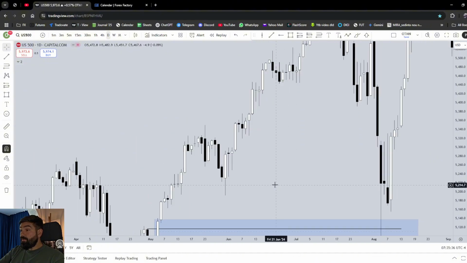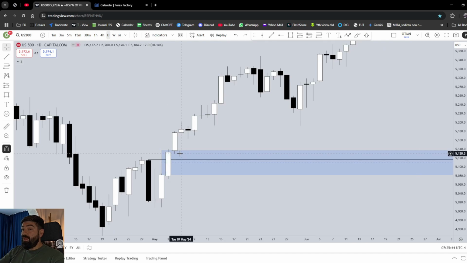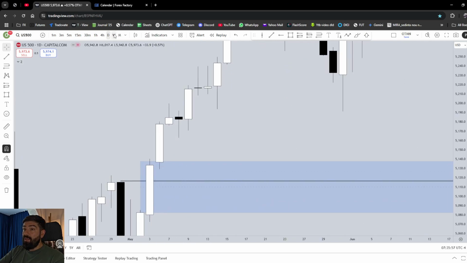Quick tip, ICT says that every time we have a gap between where price closed and where it opened, and it's correlated with an FVG, we should mark the FVG with the gap as well. Okay, like in this example, as you can see here, we have a gap. Look here, you can see where price opened. Okay, so we opened at 5,136.8, and look here, we closed at 5,133.7. Okay, so as you can see, there is a gap in price, so we take this into account as well.